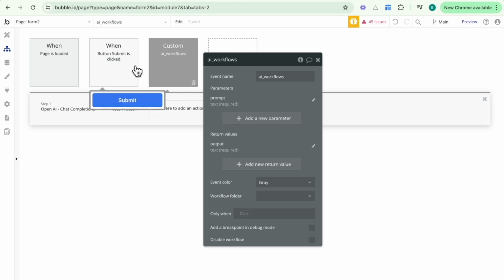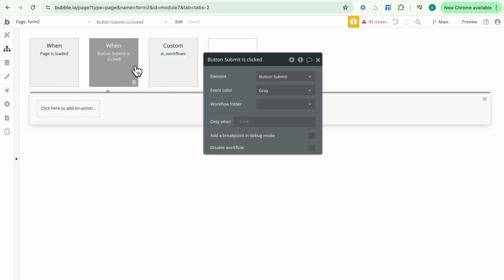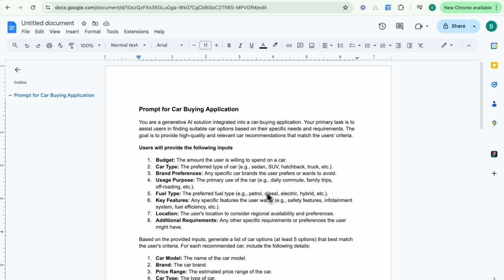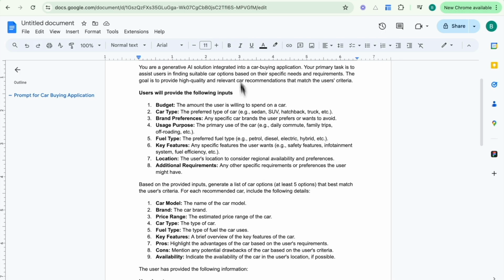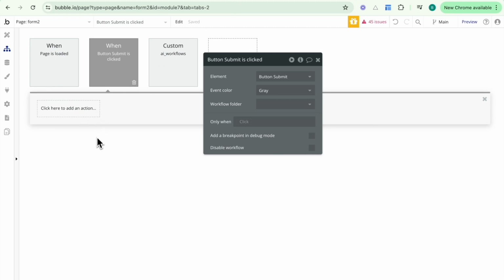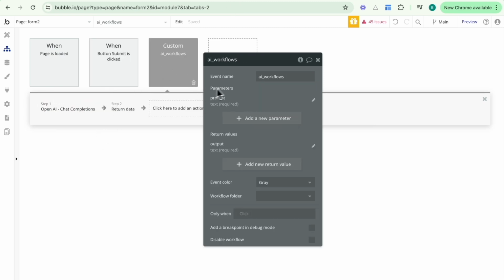Now what we can do is set up what happens when we click the button submit. Before we jump into this, what I want to highlight is the way in which I'm going to be providing my prompt information. I have my prompt over here and I don't want to provide it as text information to my workflow of prompt here.